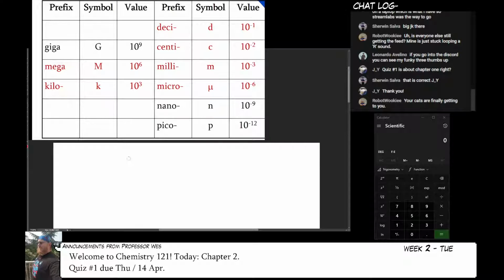So the way that we're going to do this is because those symbols and those numbers equal the same thing, we're going to put one of each on each side of the equal sign. So for example, if I pick C, I would put 10 to the minus 2 on the other side. And then what I do is I go put in the base unit. So we'll put meter, meter. And there you go. There's your equality.